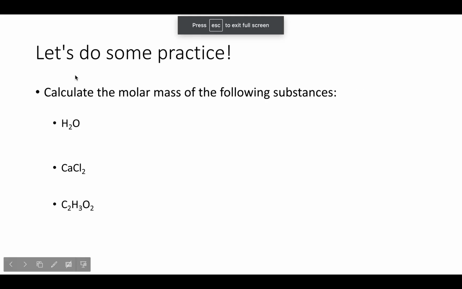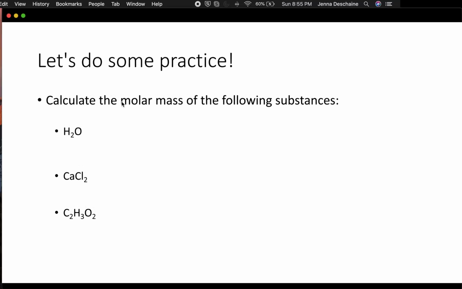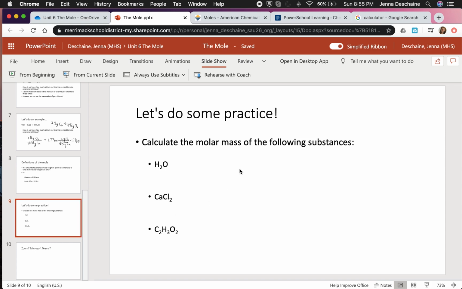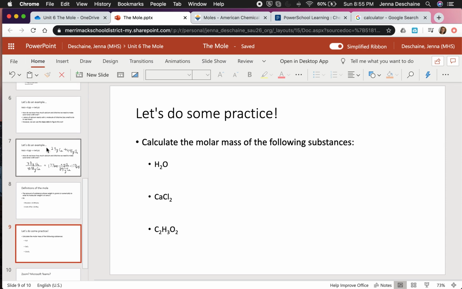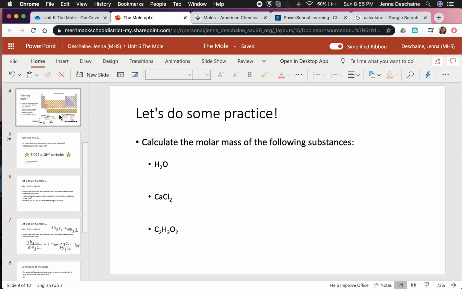All right, so I would like you guys to try to do some practice problems on your own. Okay, I'll do the first one, and then maybe we can go over some of these together tomorrow. Okay? So the first one, if I ask you to calculate the molar mass of water, okay? That means I want you to look at the periodic table, all right, and look at the molar mass of hydrogen and oxygen, all right?